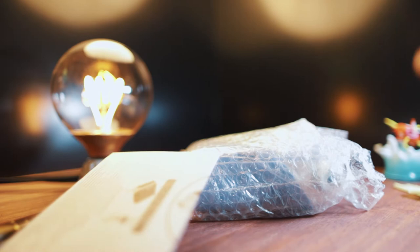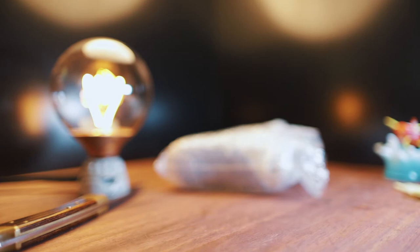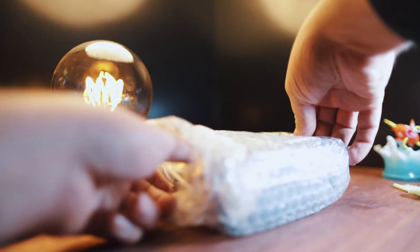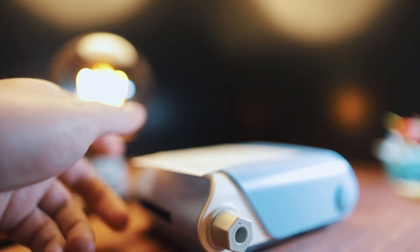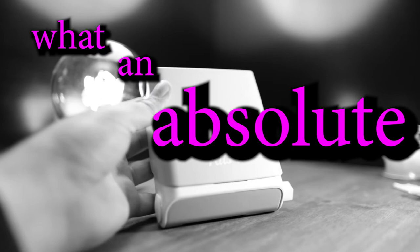It does have a little bit of instructions on the side where basically you unfold it, put the smartphone on, and then twist the, I don't know. We'll figure this out together. Okay, so it's got some nice bubble wrap. The packaging's pretty decent. Here it is. Okay, what the fuck is this? For better picture quality, read instructions carefully. So here's the unit. What an absolute unit.